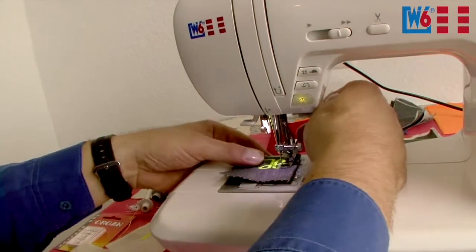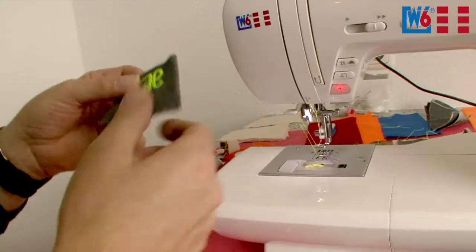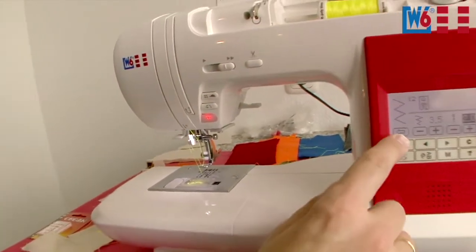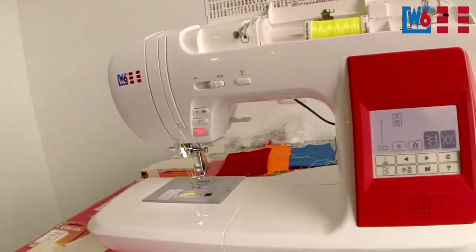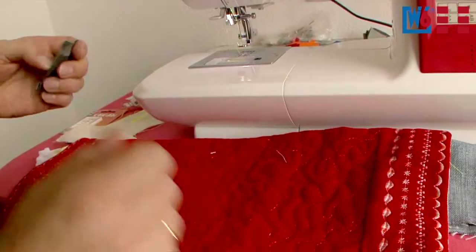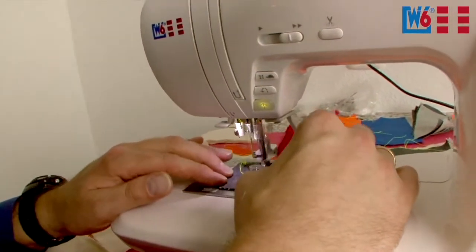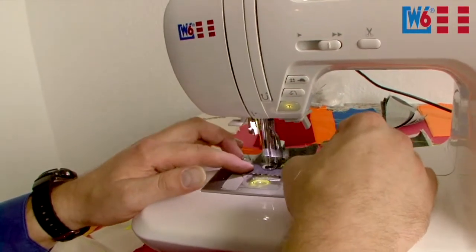Raise the foot and take a look — this is an H for Hamelin, our location. Now of course you can also sew other stitches. Let's try out the straight stitch. This is what a professional quilt looks like — here in the middle you see the free motion quilted area. This is how free motion stitching works. It's absolutely comfortable and you are free to stitch your own ideas.